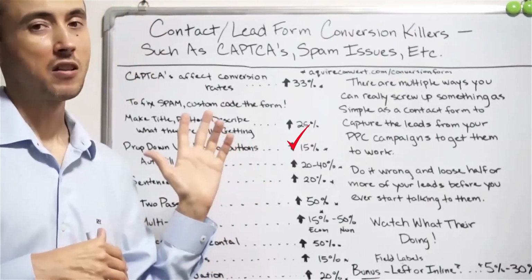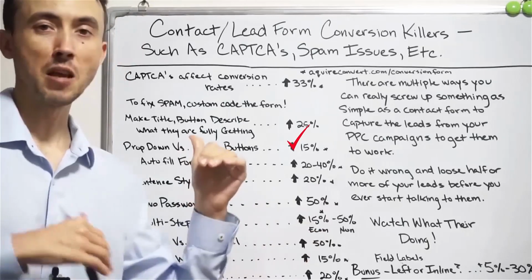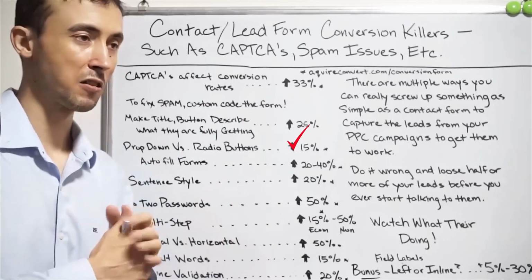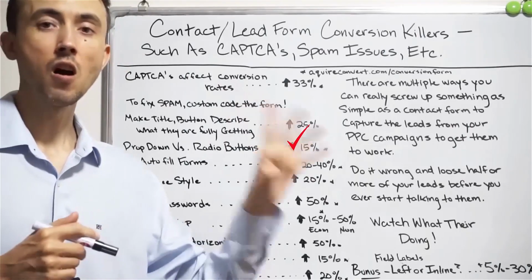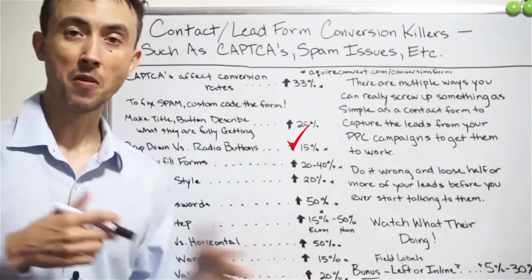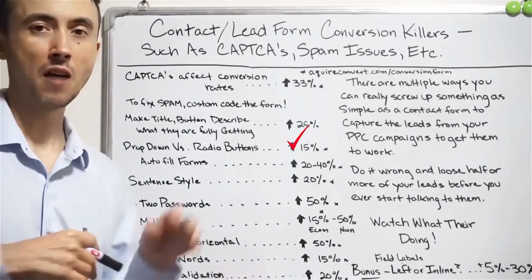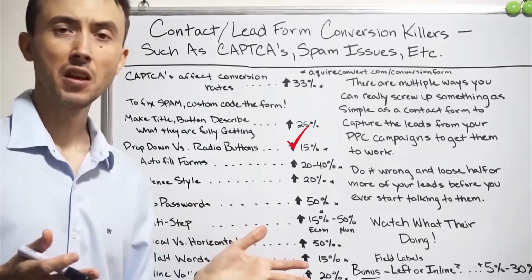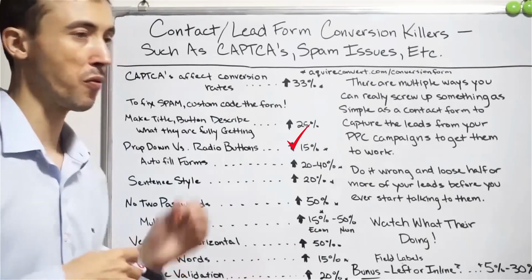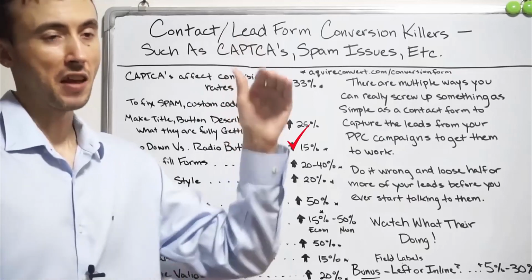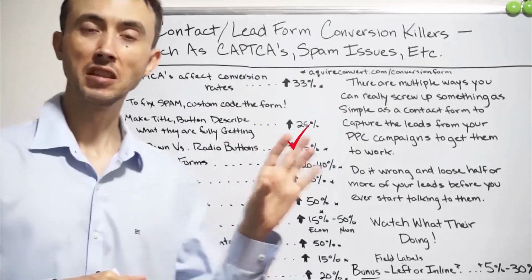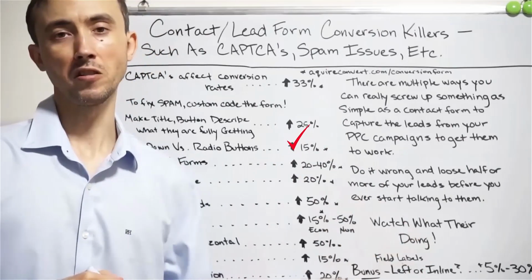I can tell you that you're doing it right, but you should never take my word for it. You should measure before and after you make a big change like this. And then, of course, you time how long it takes them to get through it, which is a secondary point of information that can be helpful to you, because obviously the less time it takes them to do it, the more the conversion rate is going to be. So before you have the macro level data that this many more people fill out the form now that get to it, you can use the time reference to make some quicker decisions potentially.